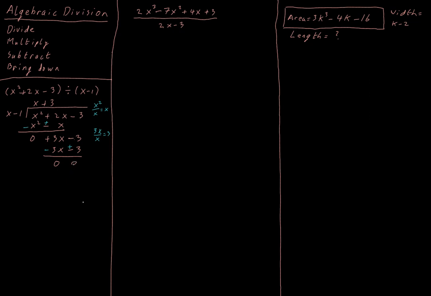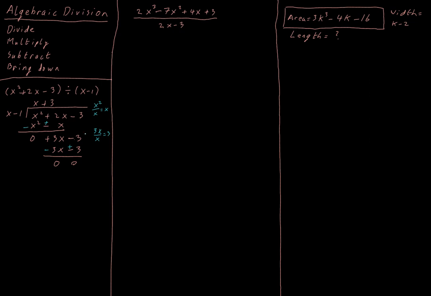Now this is an important result, and we'll come back to it in much more detail when we've done some more algebra. This tells me that this expression here is a factor of this expression here, because I got 0 remainder. So this will be important in the long run, and we'll come back to its significance later. But for right now, this tells us that this divides evenly. It's a factor of this.